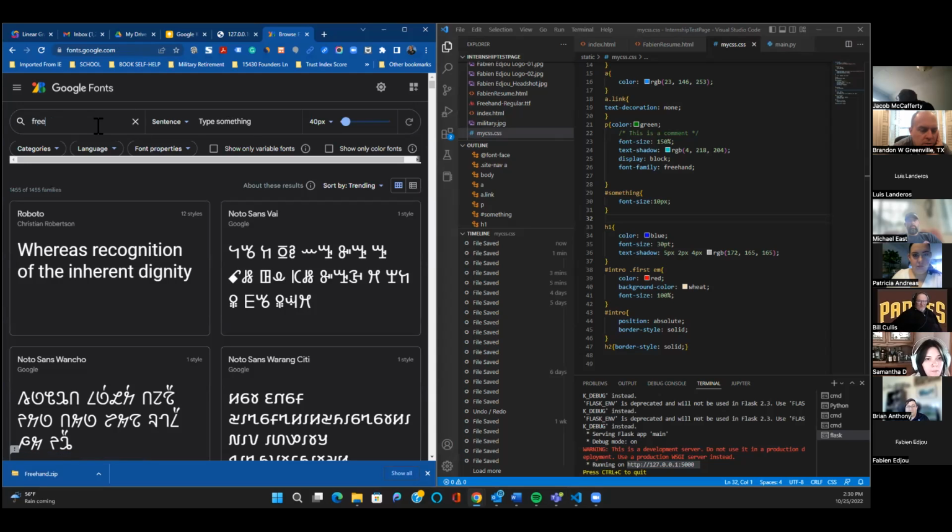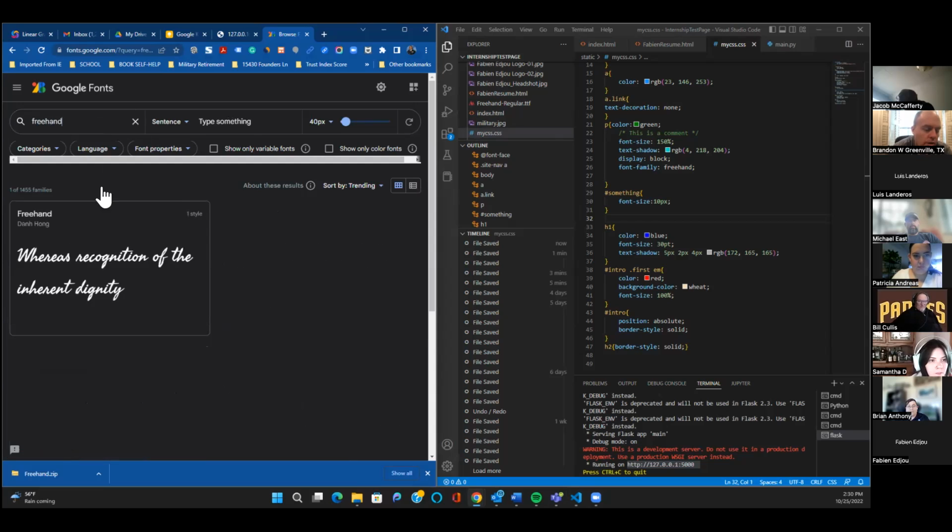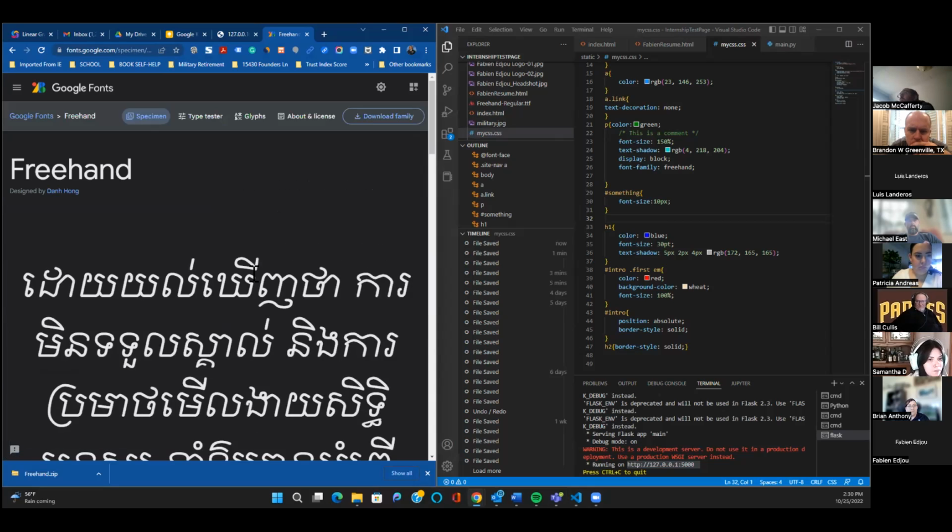And type freehand. Okay. Well, that's clearly not right. This should be working.